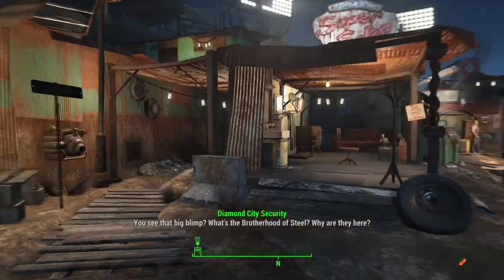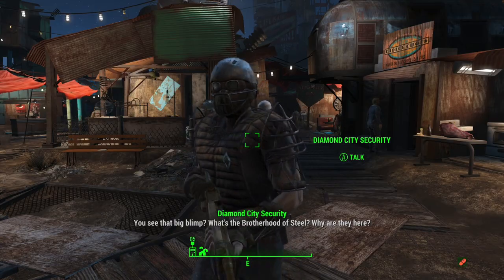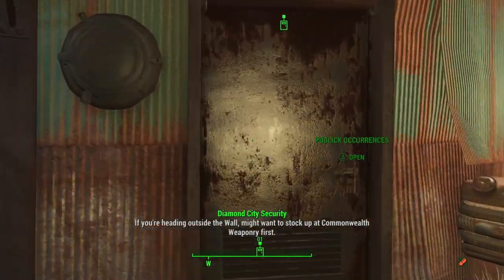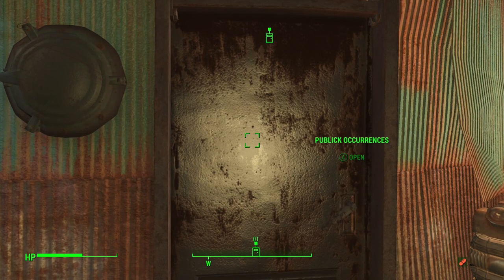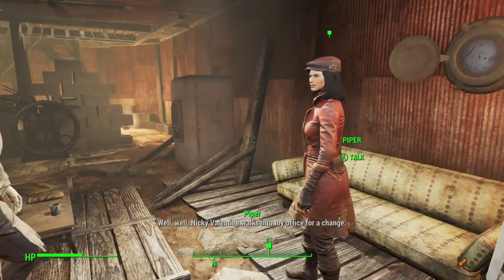Far from home. Hey, you see that big blimp? What's the Brotherhood of Steel? Why are they here, Officer? If you're heading outside the wall, you might want to stock up on Commonwealth weaponry first. Oh, look, occurrences. That was sick. Well, Nick Valentine walks into my office for a change.